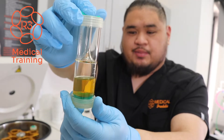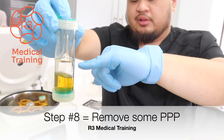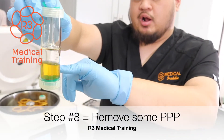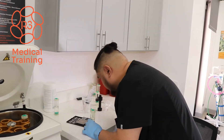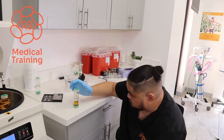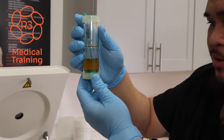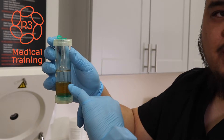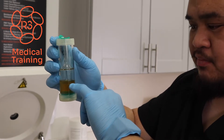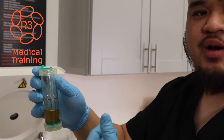From here on out, I'm going to go ahead and pull out some of the platelet-poor plasma that we won't be using for the procedure. I'm going to leave quite a bit in here to concentrate the remaining plasma with the platelets we recovered to create our final product. Looking at how much total plasma volume we have — there's a series of dashes and numbers to help indicate remaining volume. It looks like we're at about 14 cc's of overall plasma. Our provider requested 9 cc's of PRP, so I'm going to push out 4 cc's of PPP into a 10 cc syringe and use the rest to concentrate a final PRP product.